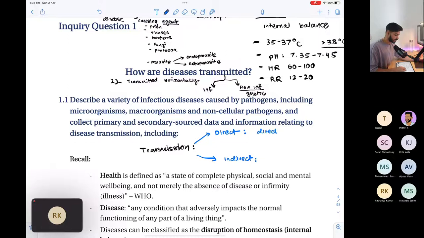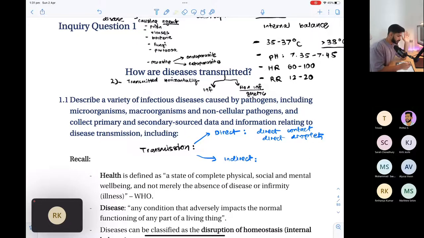So direct contact or direct droplets, okay? And indirect refers to when there isn't direct contact. An example would be if I sneezed on my hand and I touched a pole on a train, and then I went off at my stop and you came and touched the same pole and then you rubbed your nose, and 4 days later you got COVID-19. That's indirect transmission because I didn't directly touch you, nor did my secretions directly touch you. It was indirect through that pole.